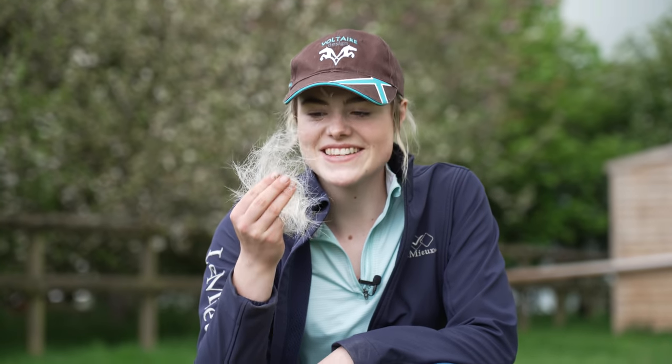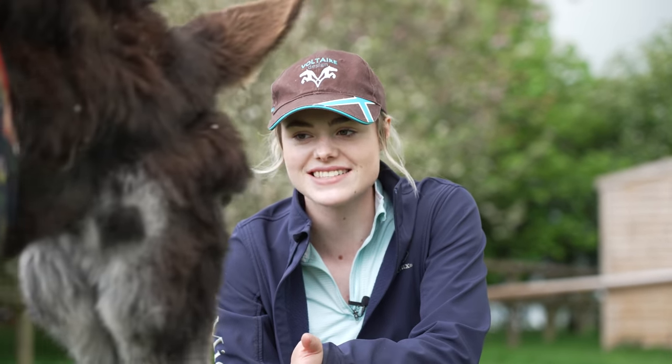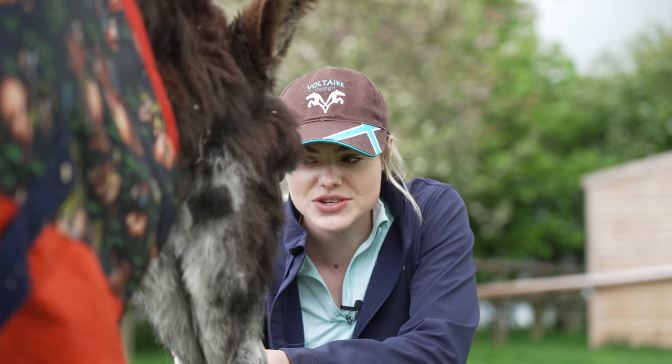All right, so there is quite a lot of fluff here, which is actually quite good because at the moment the birds are nesting. So I reckon by tomorrow, this will probably be mostly gone because the birds will be using it for their nests. Hello, Toby, would you like to come and join me? Yeah? So anyway, the donkeys are now all looking beautiful after their groom. They've got their new rugs on, so they're all ready for the photos this afternoon.